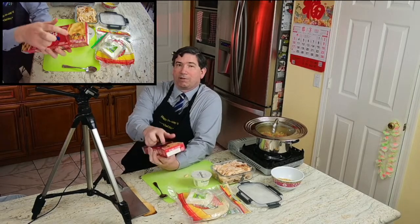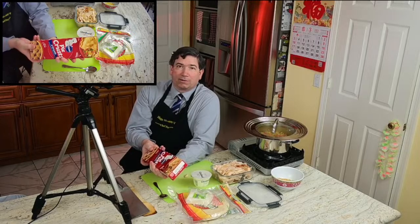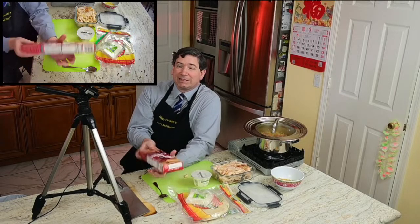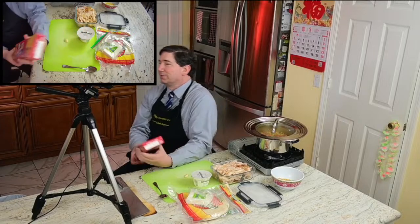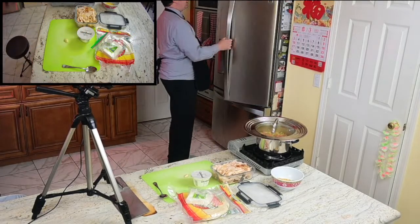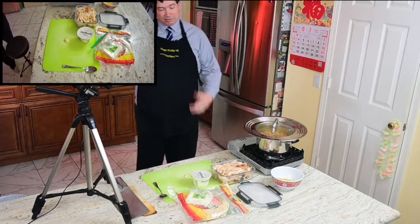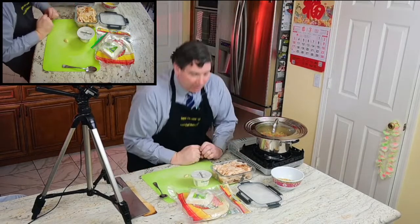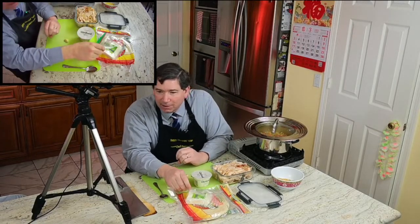Although we have our own recipe for the filling, but you saw I have the peas and the corn. That's not all the peas. I have another bag of peas sitting there waiting for me. But I use this for the pie crust because I'm lazy. And Pillsbury pie crusts are really good. So we can use that. But that's for Tuesday's dinner. So see, tonight's dinner is half of the chicken. Tuesday's dinner is the other half. We fill the rest with vegetables. So it's really good. What else do I need here?